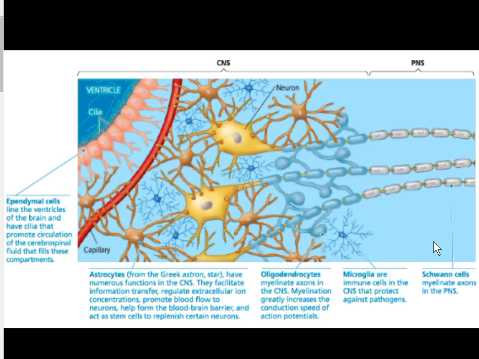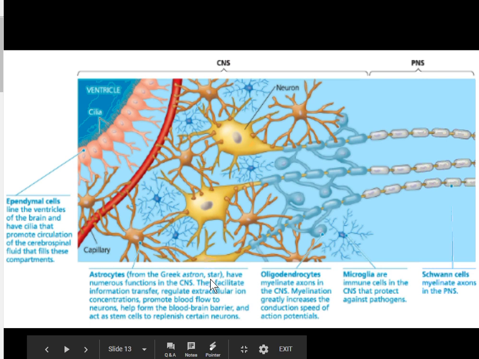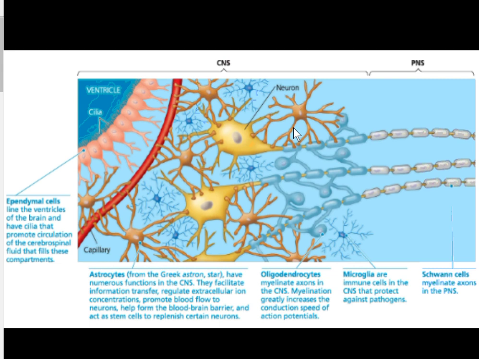I like this picture because it shows central nervous system compared to peripheral, and it shows all the different types of glia. Glia, or glial cells, are helper cells. Neurons are so specialized that they can't survive on their own. They need all these helper cells to help them out. You need cells that help move nutrients in and wastes out. You need cells that help make coating to help speed up these nerves. These ones that are coated, that signal can travel faster.